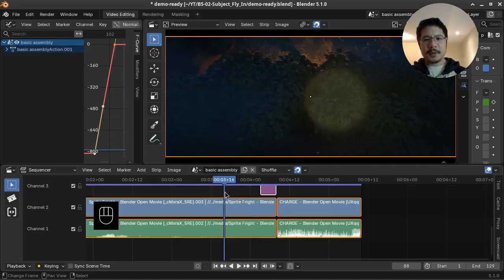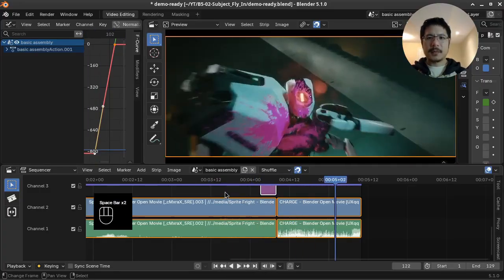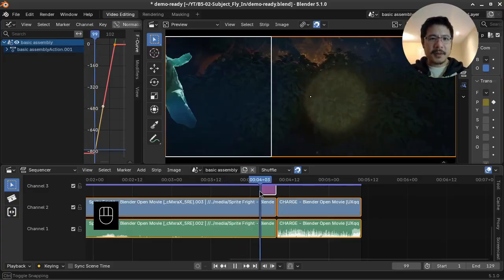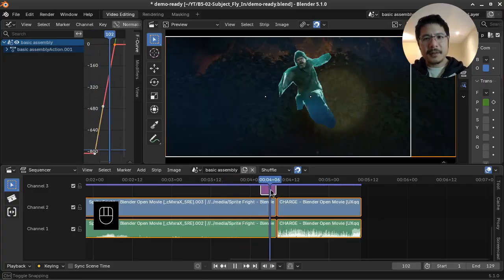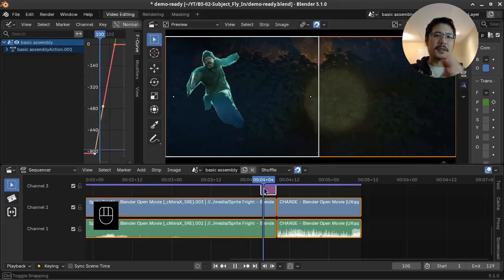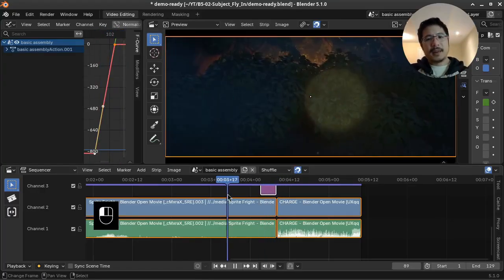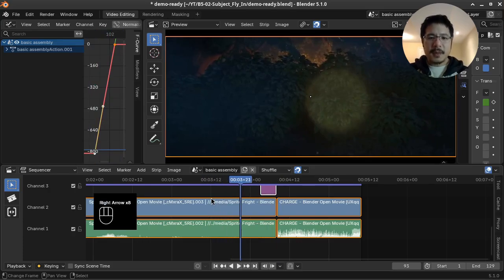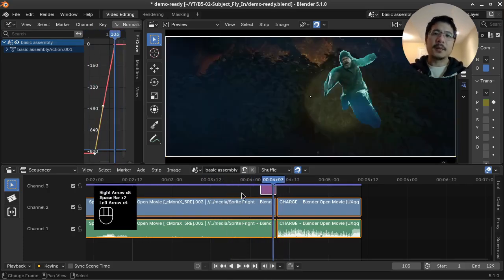So if I hit the play button now, that's pretty much what I'd shown you at the beginning. The main difference though is that you can see very clearly this person as he's flying across the screen. Not very convincing. So what we can do is we can add a blur.